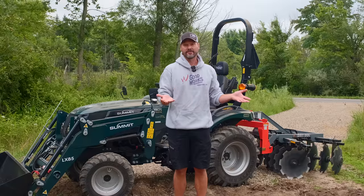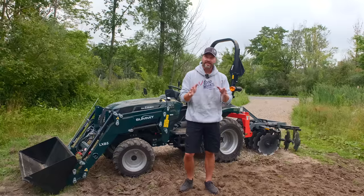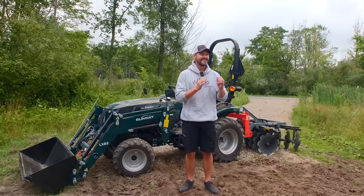I've used a tiller several times to kind of work up this soil and it makes it so easy to remove and then easy to reuse somewhere else later on. It's a valuable resource — I have other things I can do with this soil here later on. So we're going to take you through that now and show you just how this disc performed on the Summit Tractor as well. The first big project going on with it — I think you're going to enjoy it.